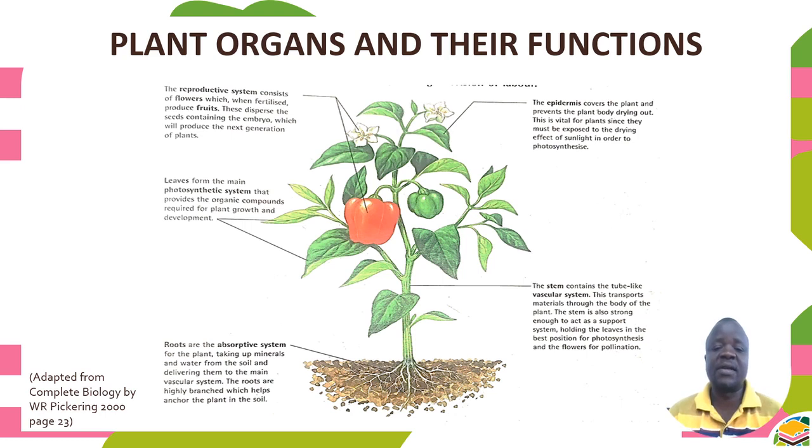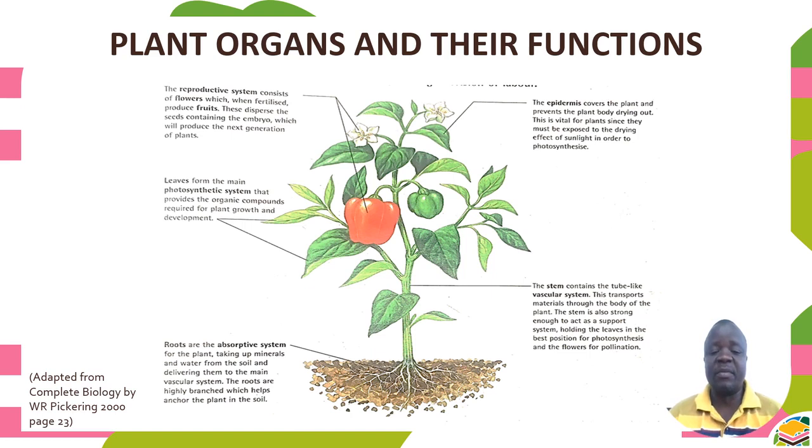When we look at flowers, these are the reproductive organs for the plants, so they are used for reproduction. When these flowers are fertilized, the plants will start producing these fruits that you see, which you and me and the other animals can enjoy. Basically, we also have the leaves. The leaves are the main site for photosynthesis. So we have leaves where photosynthesis is taking place.